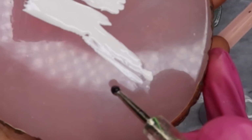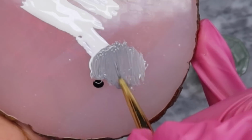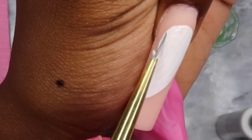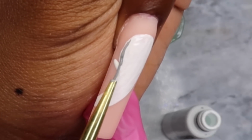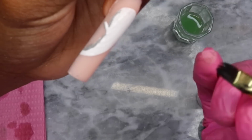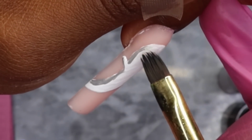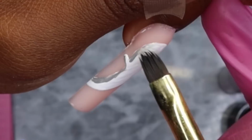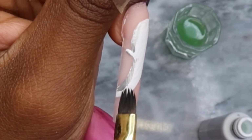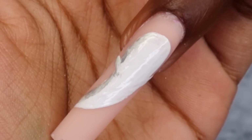I really feel like the key to making something look super detailed is shadows. I'm gonna get some up on this liner brush. And I feel like a shadow should be maybe coming down the side. Okay, this is a dry brush with nothing on it. I really just want to blend it out a little bit more, smudge it in, just so it's not harsh lines. I want it to look like an actual shadow. Let's get the little arm. I feel like I'm okay with this. I'm gonna go ahead and cure it.